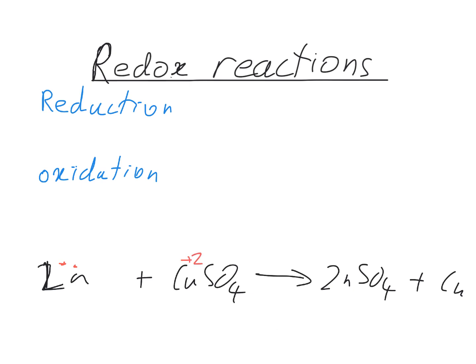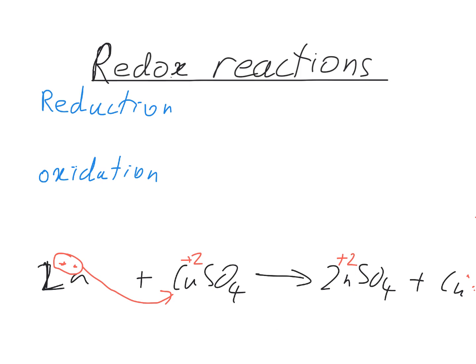For them to swap over in this manner, the only way that a swap can happen is if zinc's electrons were transferred to copper, and in exchange, zinc ended up as +2, and copper ended up with those 2 valence electrons. Remember, when things are charged, they've either gained or lost valence electrons. And if they're positively charged, they've probably lost. So zinc has lost some electrons, given them to copper. And in this case, we've seen an electron transfer. Electron transfer indicates a redox reaction.